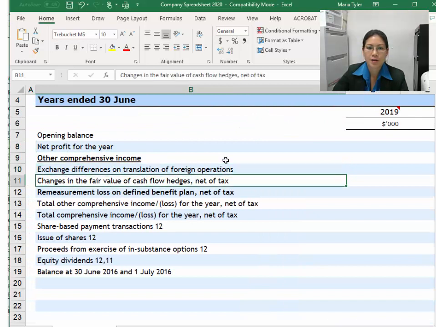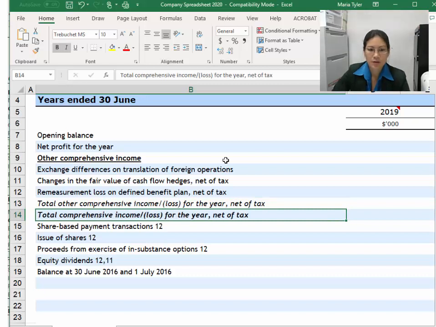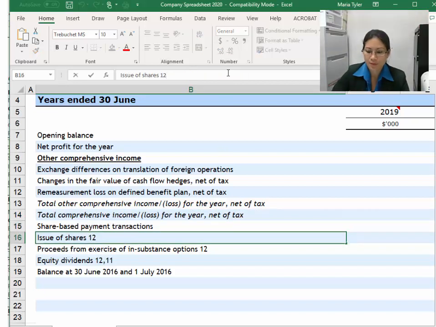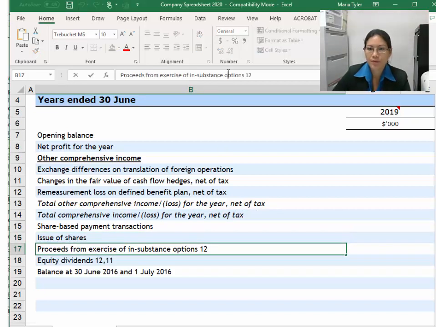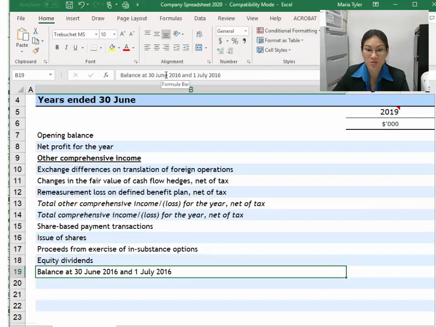That's a heading, so there's nothing there. Oh, that's what I was doing, I was formatting it. My totals I like to italicize. Just making it pretty, doing a little bit of formatting. My copy and paste actually worked.